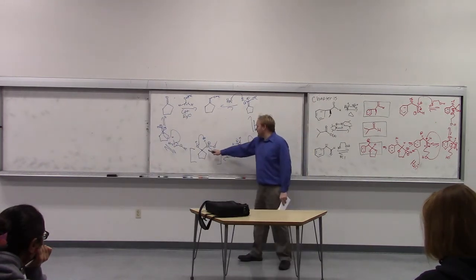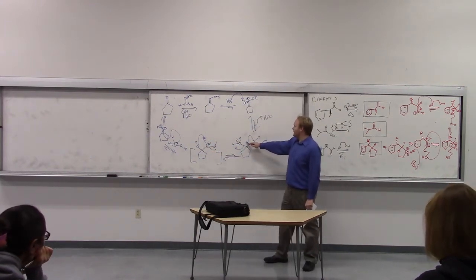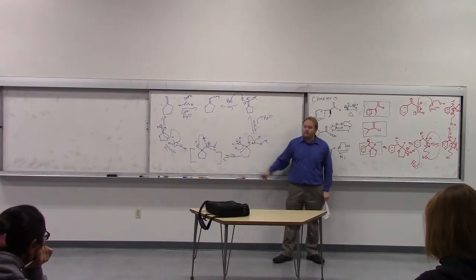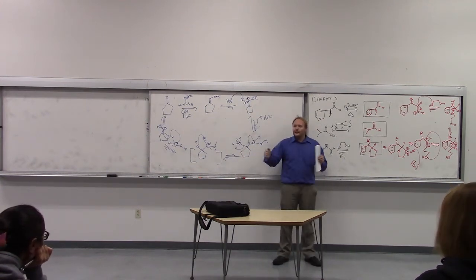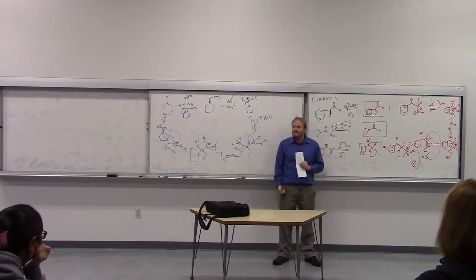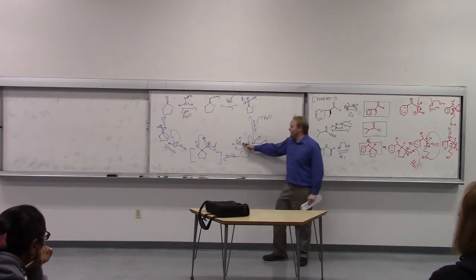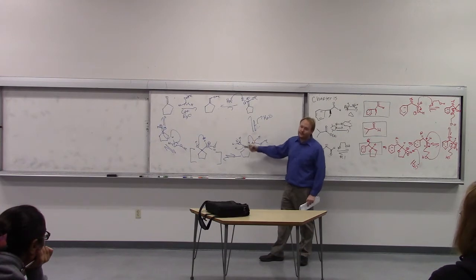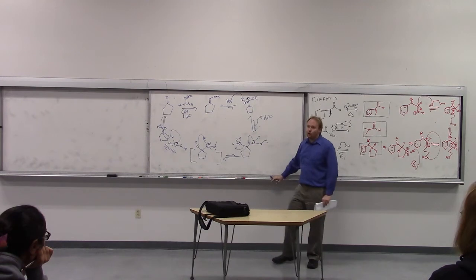So the most acidic proton here has a pKa of 10. So the ammonium, pKa of 10. And this intermediate, the most acidic proton has a pKa of 0. So we're going 10 orders of magnitude less stable. And when you think about thermodynamic equilibrium, it's really about what's more stable. And since we go to a more acidic proton here, it's going to be less stable. However, since this is less stable, it's more reactive. And so it can go back here, or this can fall off to give us the more stable amine.